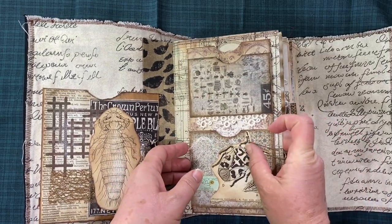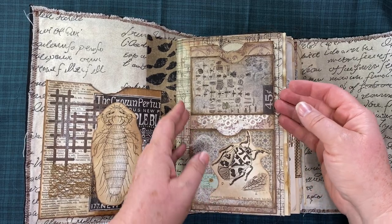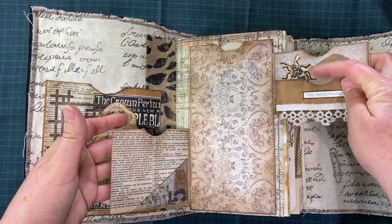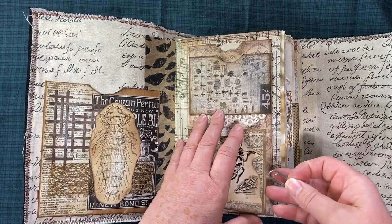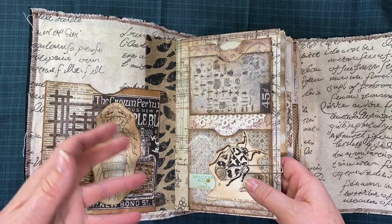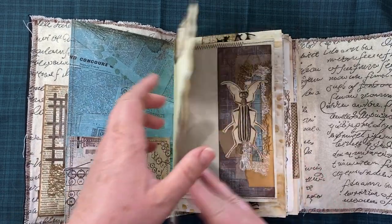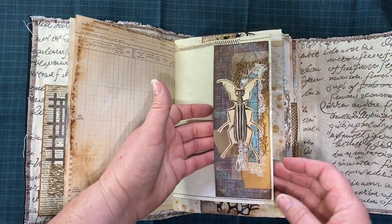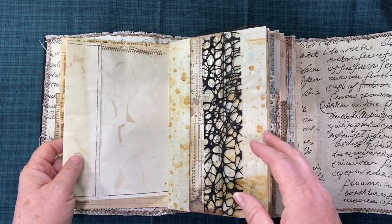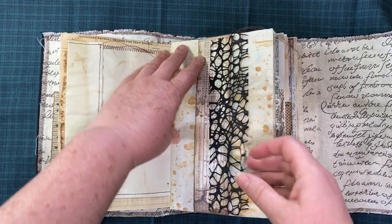Then the first page is just kind of a technique that I had seen from Wendy from Wendy's Journal Adventure. Hi, Wendy. I incorporated the bugs as much as I could too. And the paper is Stamperia paper, and then vintage coffee dyed paper. A lot of tuck spots and collages, this is how I did the whole tuck spots. A lot of the papers are ledgers and vellum, and then just tea dyeing. This is just a belly band right here.